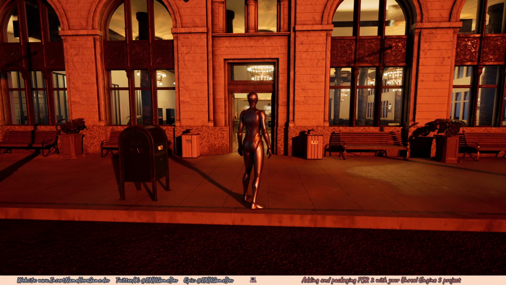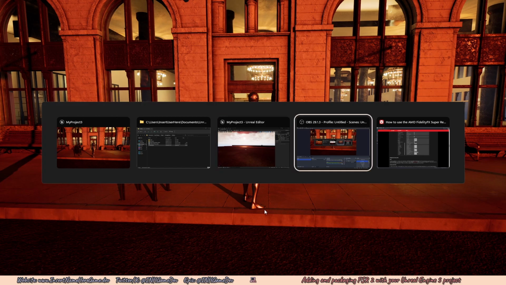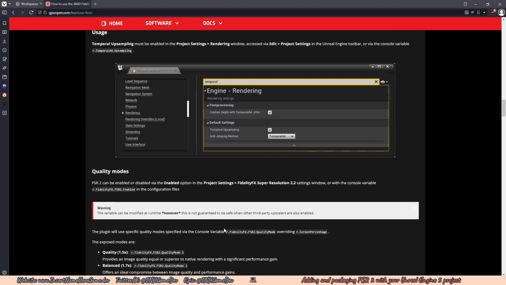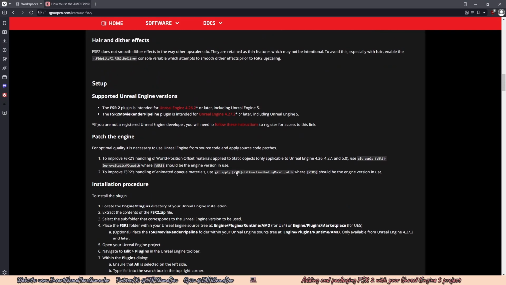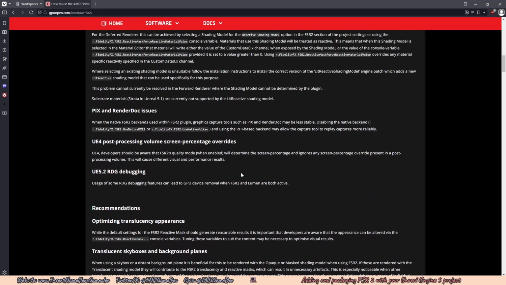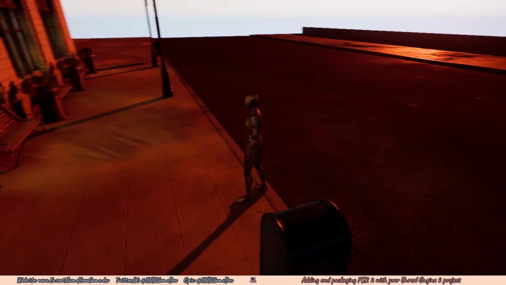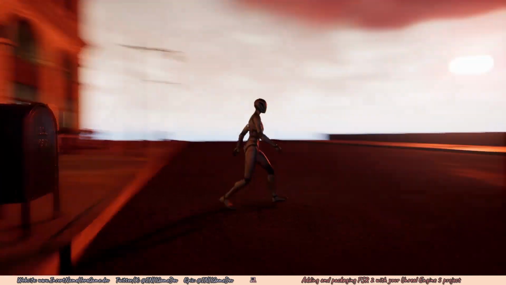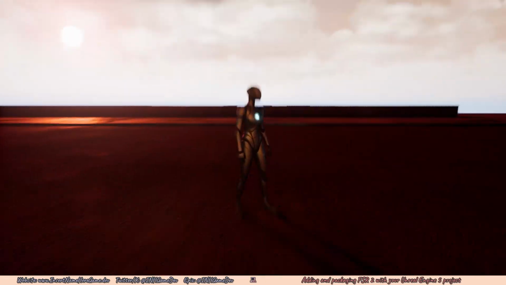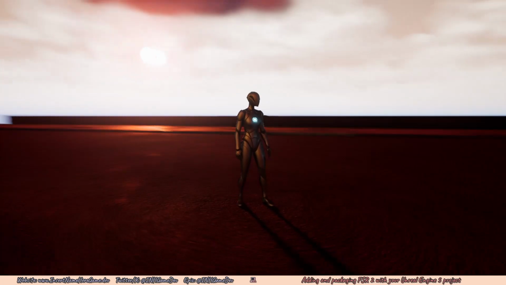Now, before I give my final note, let's talk about FSR implementation, because I just showed you how to implement FSR basic, so it's a basic implementation. But look at the ghosting on my character model. There's this weird thing around the glow.